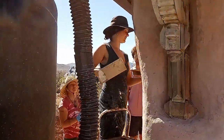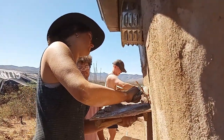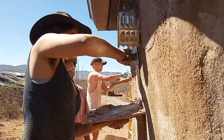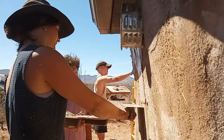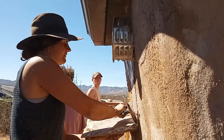We're just going to put the hawk to the wall. And we're going to start at an angle. And then as we go up the wall, we decrease the angle. And then when I apply again, I'm going to overlap what I've already done.